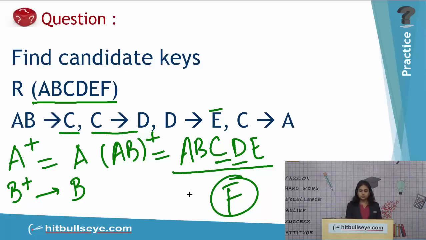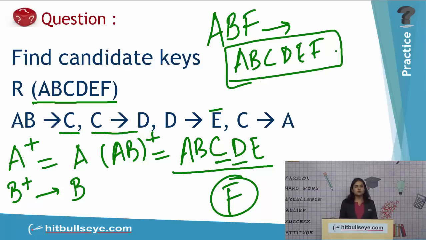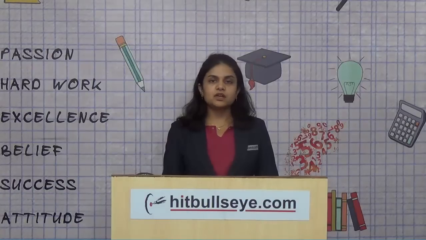So what we need to do is add F in the candidate key itself. If I take A, B, F, it comes out to be A, B, C, D, E, F, which determines all the attributes of the given relation. And so this is the candidate key. Similarly, we can find the other candidate keys if possible, and we are sure that all the candidate keys will definitely contain F, because F cannot be reached from the functional dependency set. So this is all about the candidate key.